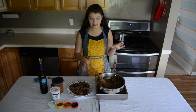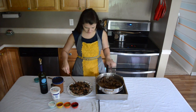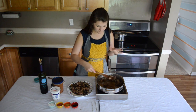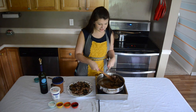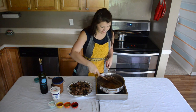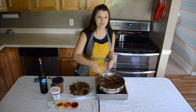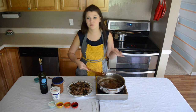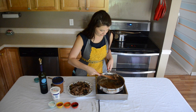All right guys, so I've let my beef brown up. I'm going to go ahead and remove this last batch from the pan. And then I'm going to deglaze my pan. I've got a lot of brown burnt bits on the bottom of the pan. Typically burnt means inedible, but in this case burnt is our friend. The fact that we have all of those lovely fond bits at the bottom of the pan, they are going to help develop our sauce and add so much flavor. This is not an ingredient you can buy at the grocery store. This is just liquid gold that happens through all of our searing of our mushrooms and our onions and our beef. So definitely do not want to waste all of that flavor there.